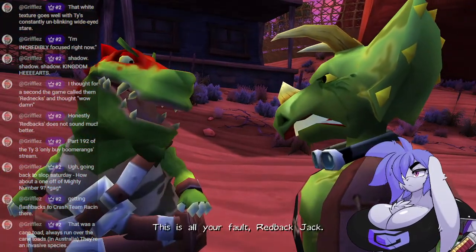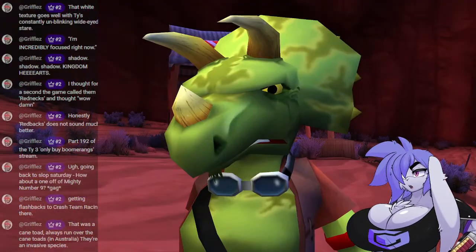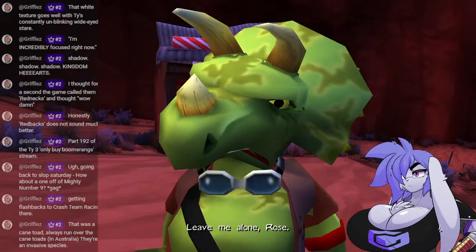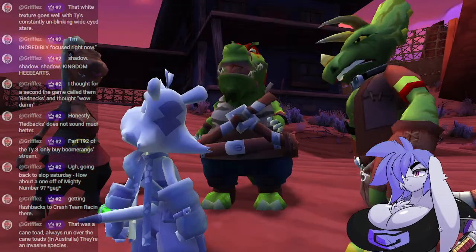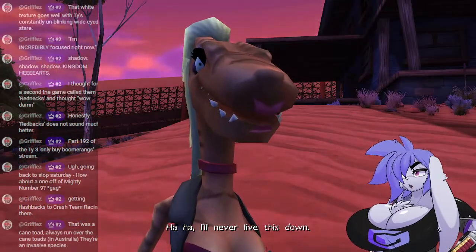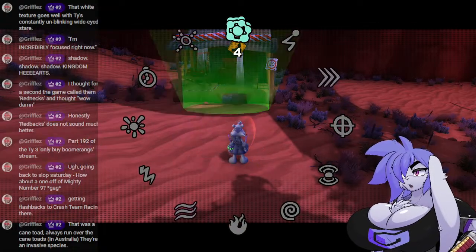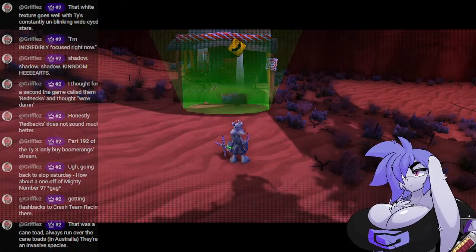This is all your fault, Redback Jack. Yeah, you had nothing. You weren't even in the race. Leave me alone. Rose? Oh, Rose? Yep, they all have really wholesome names. That's the joke. Another Ultra Stone, even though we already got 3 of them.